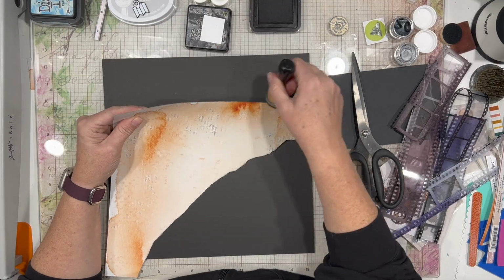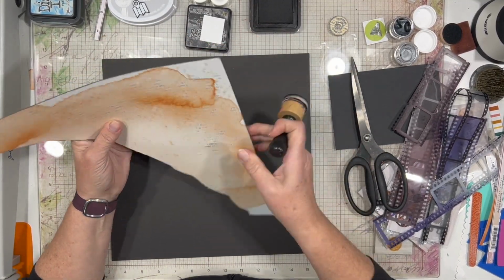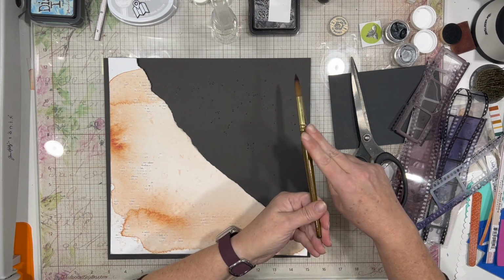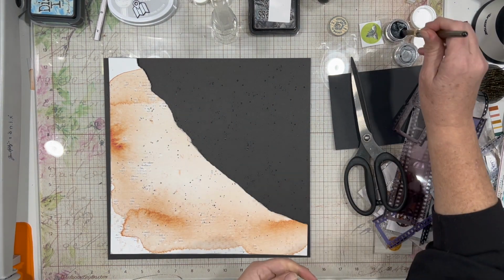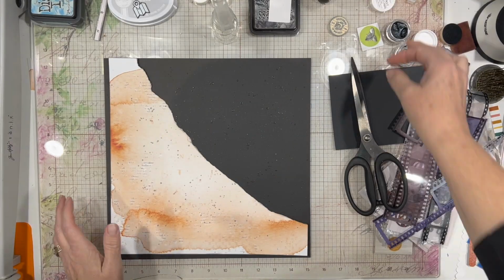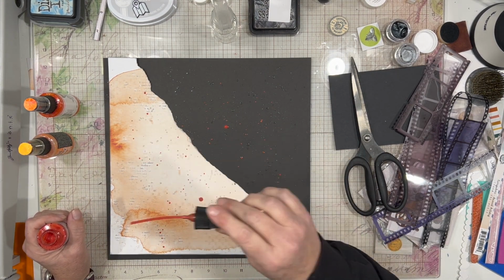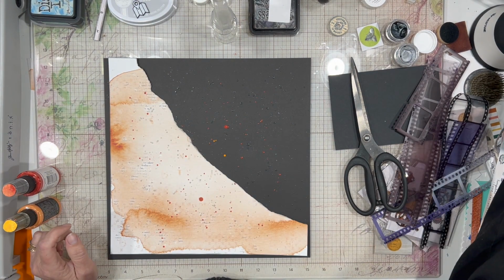So if you're someone who is worried about being super acid free, I'm not actually 100% sure. I don't even have the packaging anymore to know if this is acid free foam, but my photos are digital photos. I could reprint them if I ever really wanted to. They are also done on my selfie camera, or selfie printer, which seems to be virtually indestructible, those photos. So I'm not too worried about it.